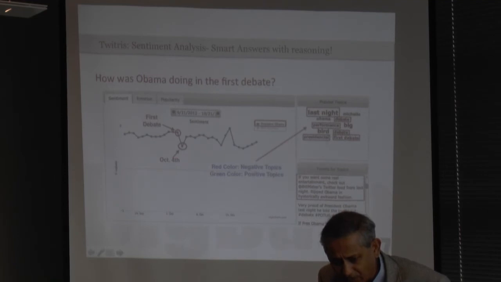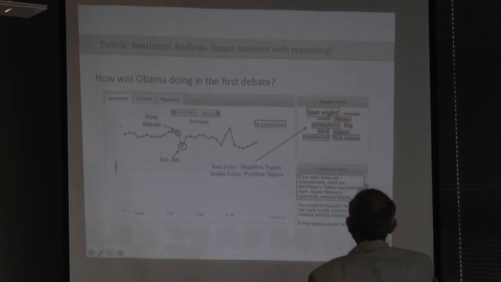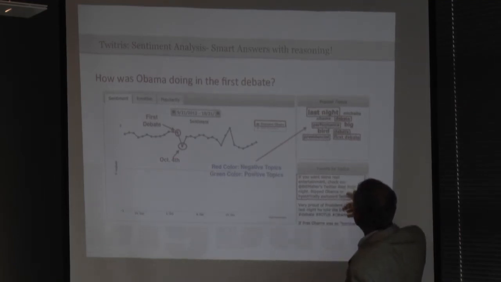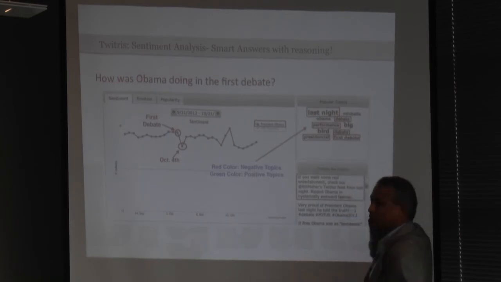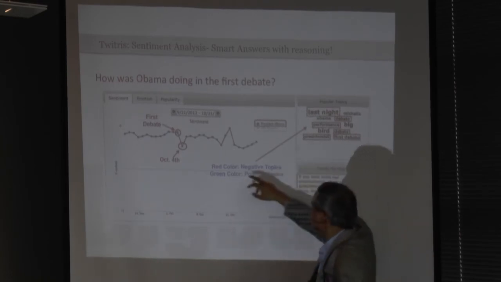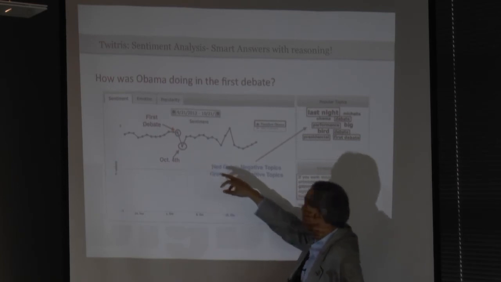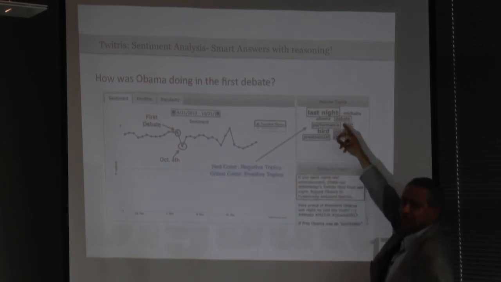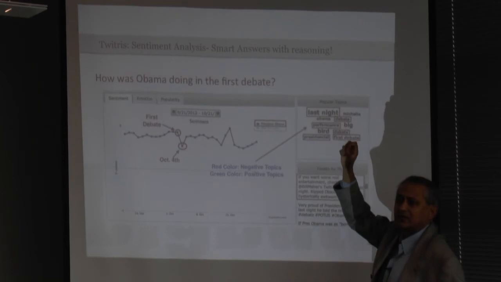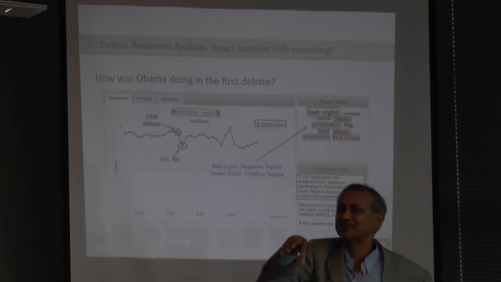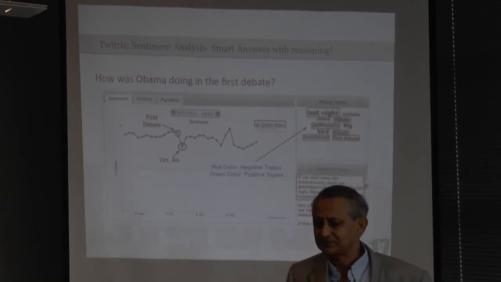Now you can see, for any one of them, you can ask why, which tweets are indicative of what those things are. So you can see what the important themes are that contributed to the change, and what the specific data is that supports that, counted for or against that particular candidate.